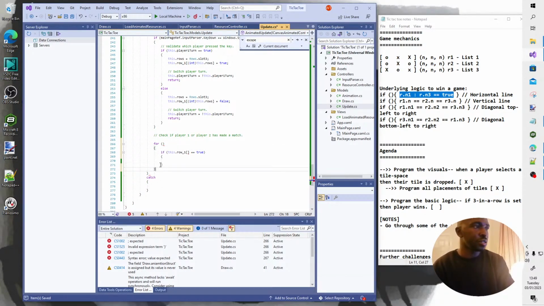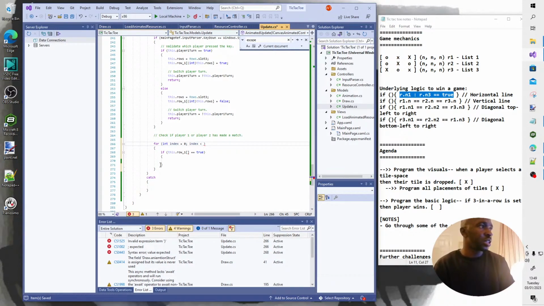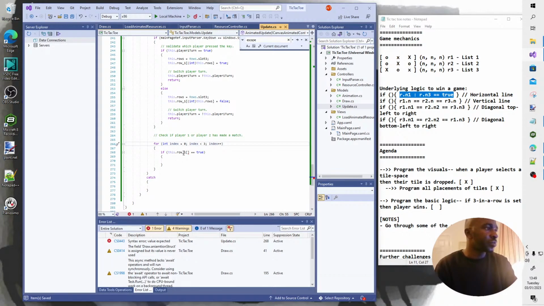So I'll do it like this. I guess in blocks of 3s, if index equals 0, index is less than, where am I? Update. I'm just going to hard code it for now for speed.